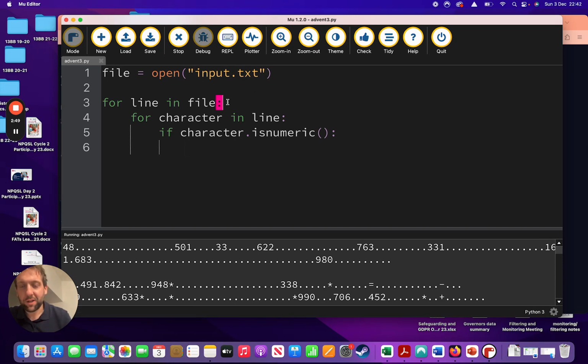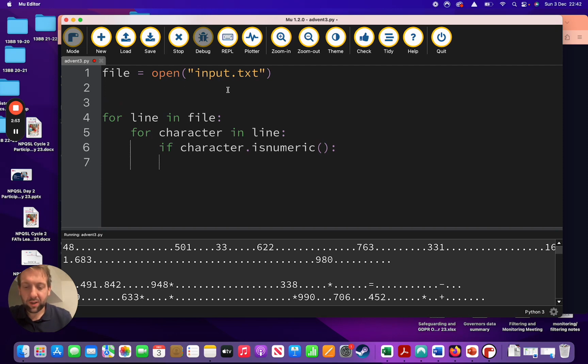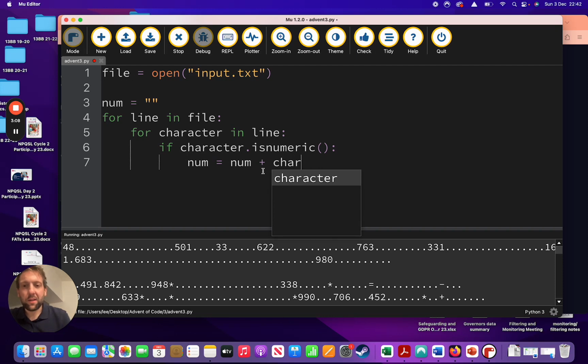So for each line I'll create a new empty string, which I will call num. It's going to be a string to begin with, and if it is numeric, all I'm going to do is add it to num. So num is going to be num plus whatever the character is.